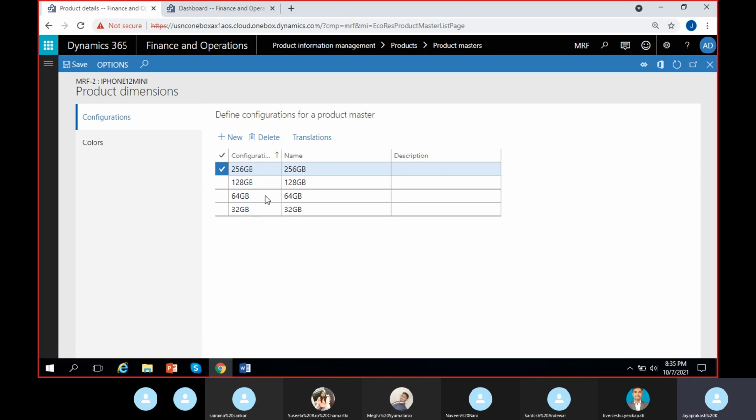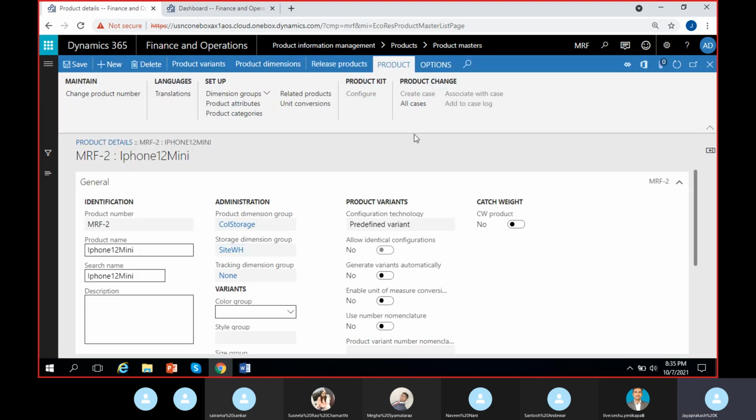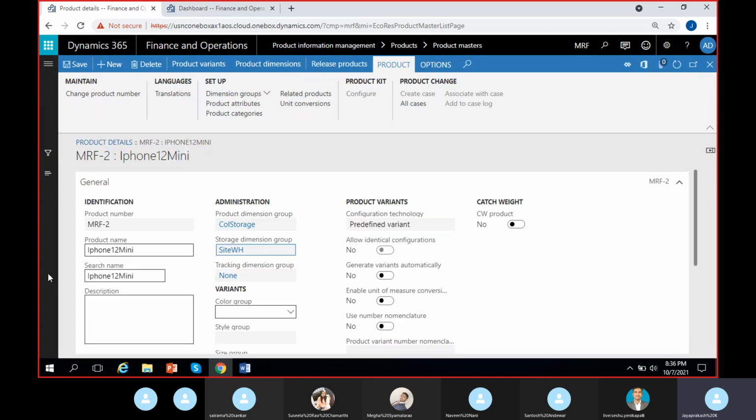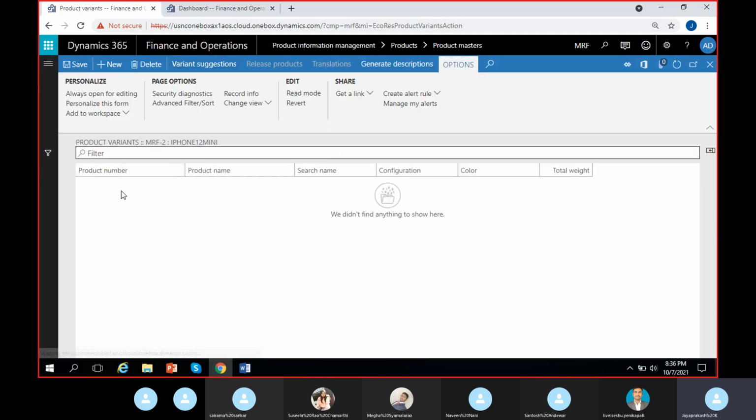So we have given the group, color and storage. Okay, I'm not sure about this product variants. Let us see what we have here. I think we can give product variants, something like, okay, again I have to select a different product. So I can give it as an iPhone, and I can create many products under iPhone. So I think I can give them here: iPhone 12, iPhone 11, iPhone 10, and I can give all of them here.